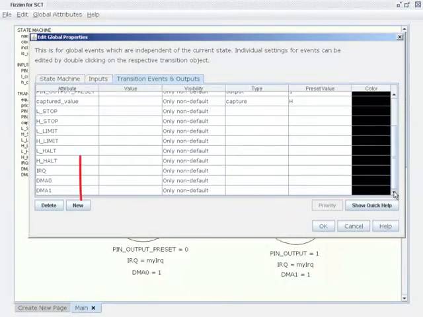If we scroll down the list, we can see another set of transition events. These are events which relate to the internal logic of the timer. The predefined events allow us to stop the timer, to limit the timer, to halt the timer, to generate an interrupt to the processor, or to generate a DMA request.